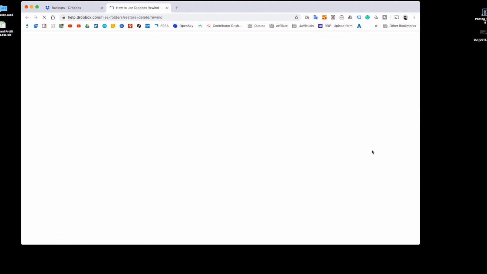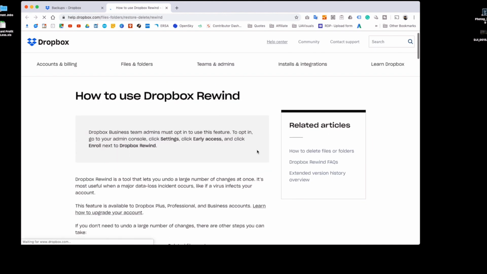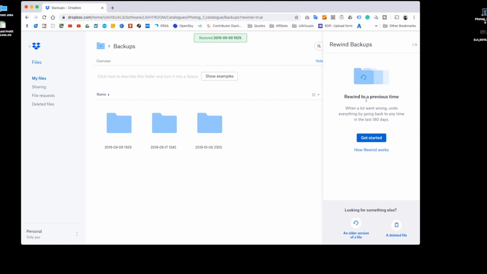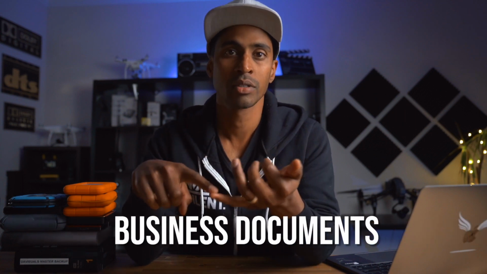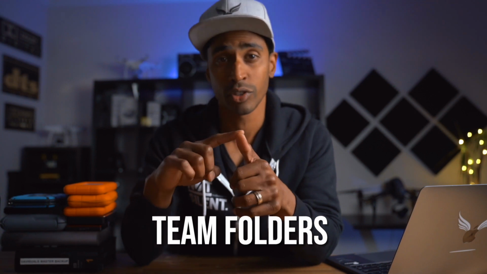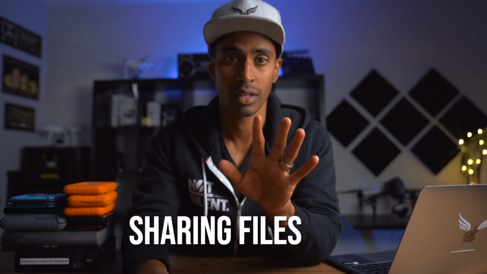Because all I need is another laptop and then I can sync back everything once again. So just download the programs and away you go. Plus you've got the security of things like Google Drive and Dropbox that have incredible security, and some features also will enable you to go back in time 180 days to pull some file that you deleted ages ago. So I basically use Dropbox for 5 things: important business documents, client reviews, client access, team member folders, and also sharing files. So they're the 5 things that I use Dropbox for.